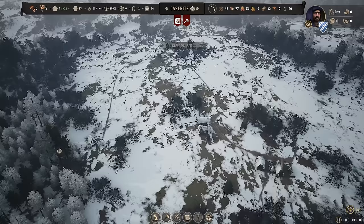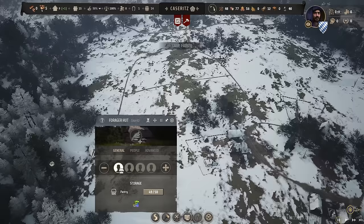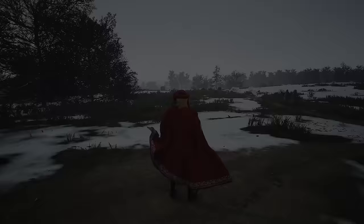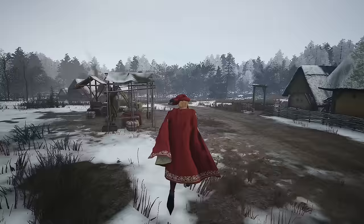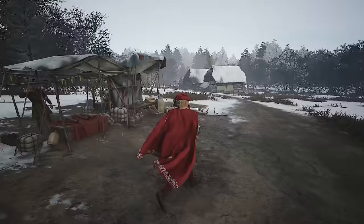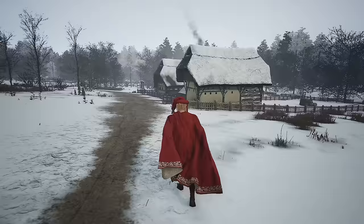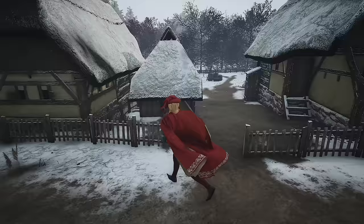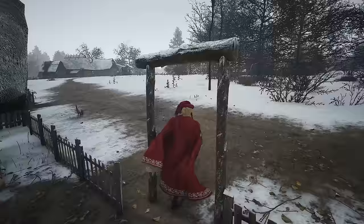And there you go — winter has come. Let's take a look because we are very well prepared: we have plenty of food and plenty of fuel. My big hope is still that we just get additional families, which so far no luck. Let's take a look — what does this look like? This is just the start of winter so you can still see some grass. I love the way this looks, especially on the houses when they start heating — it just looks so cute. This countryside is our enemy — if you are ever found too far away from your village, that might just be your death sentence.